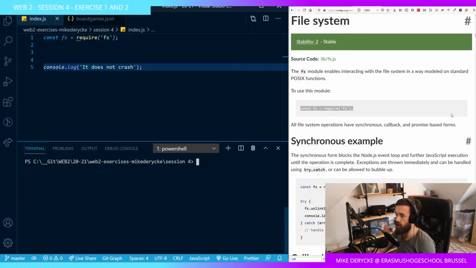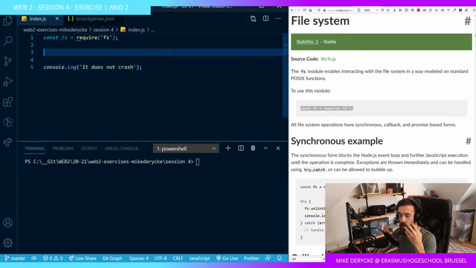Now that we have that, the first step is to, again, try to take a large exercise and split it up into smaller parts. For example, what do we need to do? We need to read the file. We need to loop over the data and have specific files saved for them, and then save the files once we're done with that. So 3 steps. Read the file, loop over the data, write files to the system. So let's start with number 1.